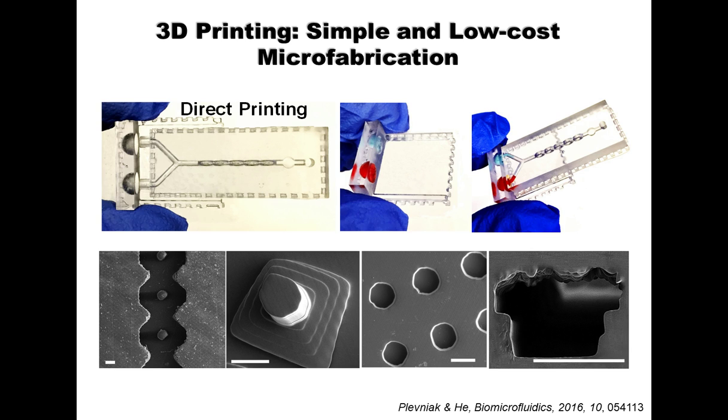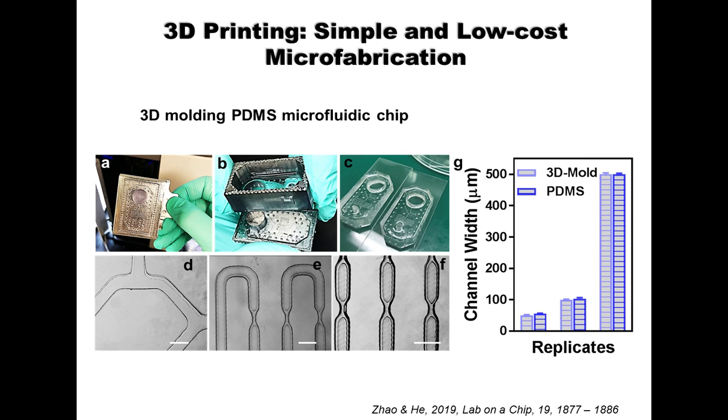The printing performance and resolution were characterized by the SEM images shown on the bottom panel of the figures. We printed different types of structures, including the post array, the micro well, and hollow channels. They show pretty good shape and very smooth surface. The printing resolution to form the hollow channel is around 100 microns.